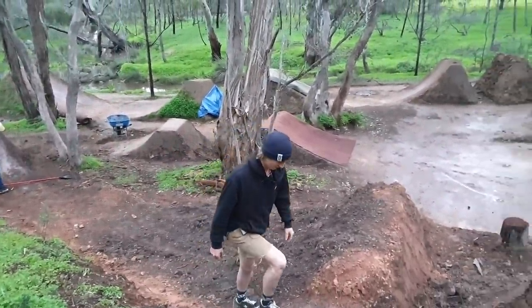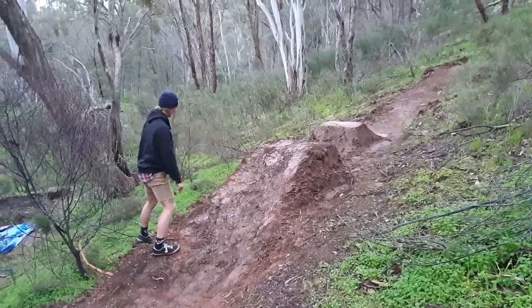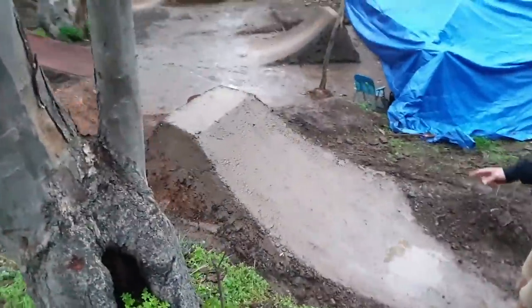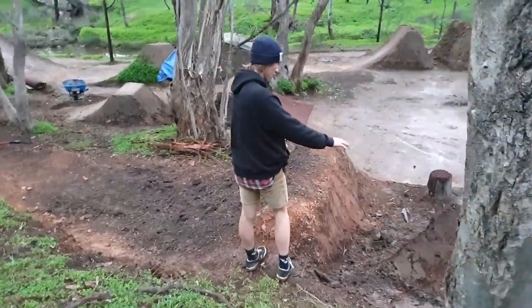You're rolling? Yeah. All right. How are we, fellas? We've got this little downhill roll in. Then Styles has just butted this one up. Don't know if you can see it from the tree. Got that one, a little bit of a hip. We're going to build this up so it's nice and level with this. At the moment, it's about a foot lower.